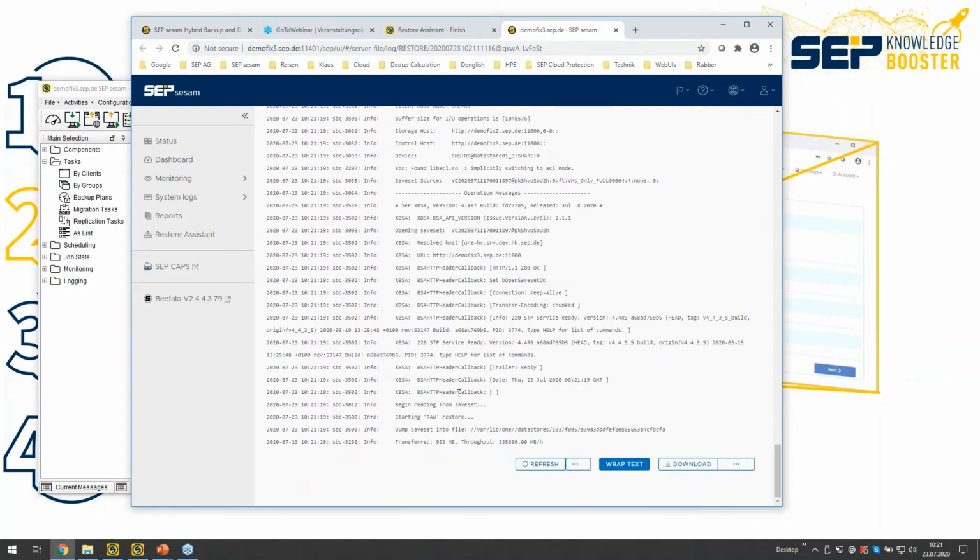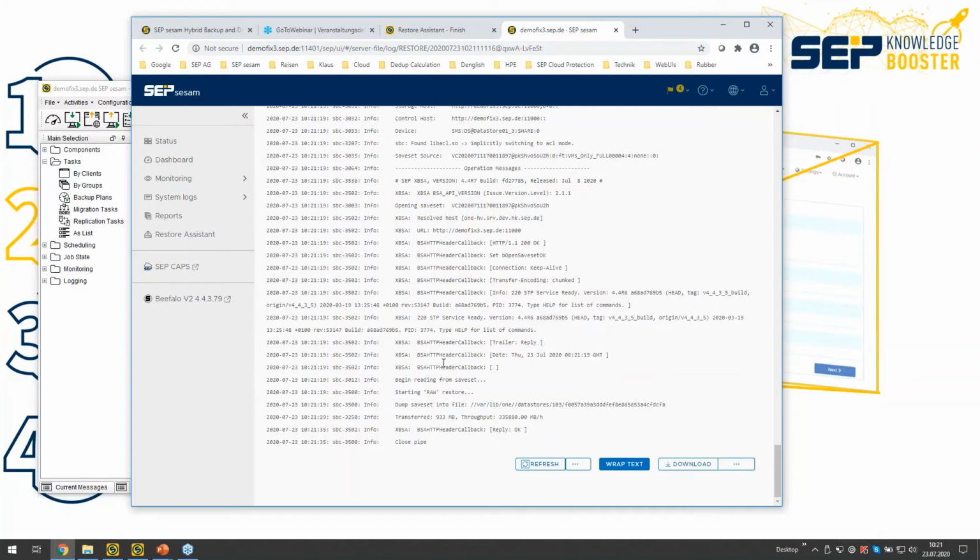If we scroll down, well, it's transferring, so the restore is working. And if something goes wrong, you can always have a look fairly easily in the log files over here. If we refresh, you see it's working, close pipe, so we are almost done, I would say.